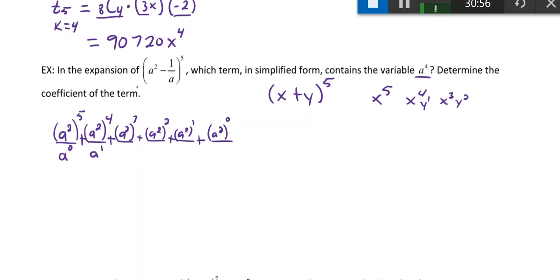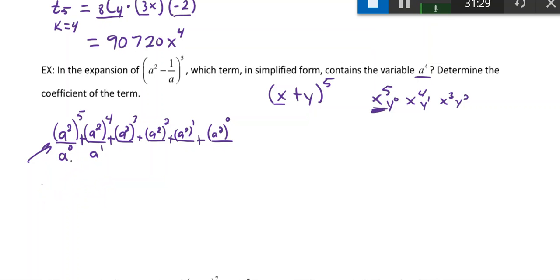To make sense of this too, let's rewrite the other way. This would be the same thing as having our first term as a squared to the power of 5, right? That's like our x. And then times our y, right? That was like y to the 0. So for this one, that would be 1 over a to the power of 0. Do you see how that really just is the same as our first term? Like the a just ends up on the bottom there, right? So hopefully that makes sense, right? So you're doing the same thing.